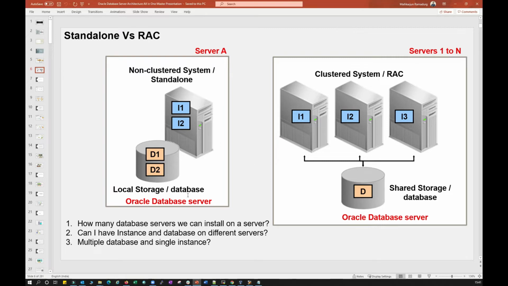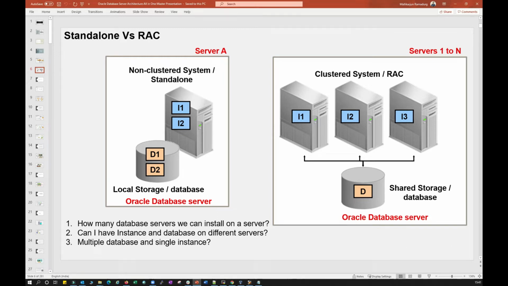So one instance can communicate with only one database. That instance cannot communicate with the second instance. And just to give one more example, multiple databases in a single instance is supported in Microsoft SQL Server, whereas in Oracle this is not supported. In Microsoft SQL Server, with a single instance, you can spin off n number of databases. Like instance 1 can have database 1, database 2, database 3, database 4. In MS SQL this is possible, whereas in Oracle this is not possible. In Oracle, the reverse is possible: multiple instances can talk to one database, but a single instance cannot talk to many databases.